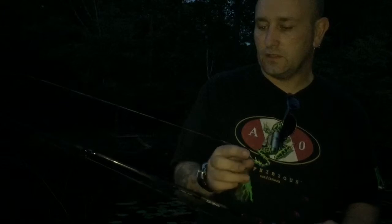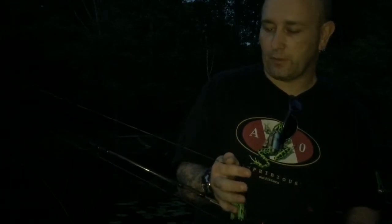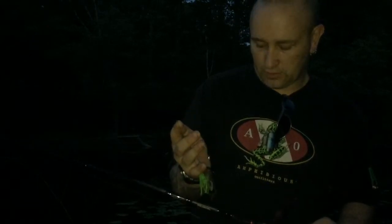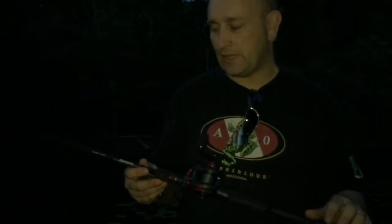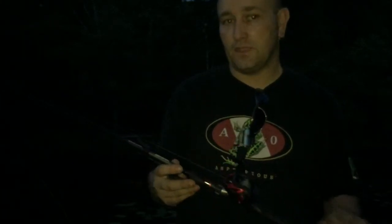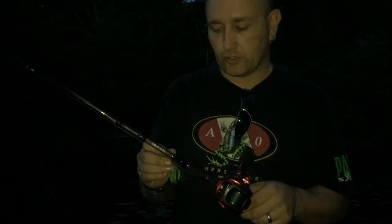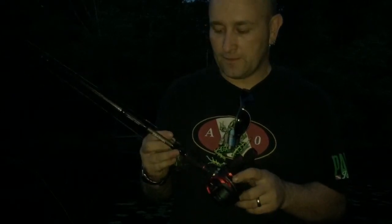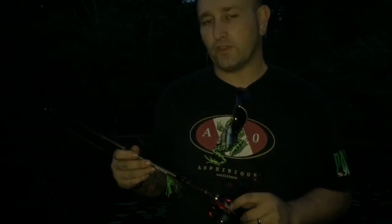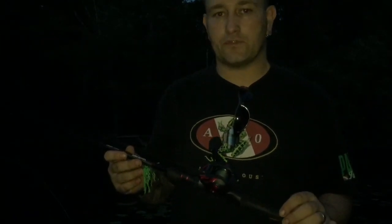I'm using 25 pound braid all the way through with a short trace just in case I get hit by a pickerel or pike, but usually I'd fish this with the braid tied directly to the jig. You can get longer poles — especially for pitching heavy baits, an eight foot pole would probably be better. This is a medium heavy action with a fast tip. You want the fast tip for casting accuracy; it lets you roll cast easier, gives better control, and allows that real soft entry into the water without plopping the bait down. The idea is to not spook the fish if one is laying right where you cast. It's pretty effective and works really well — catches lots of fish.